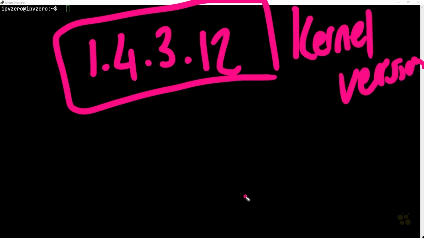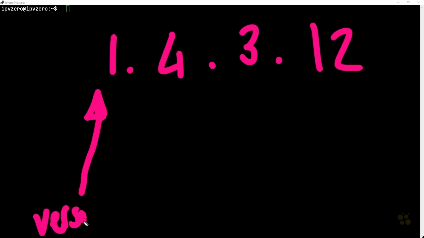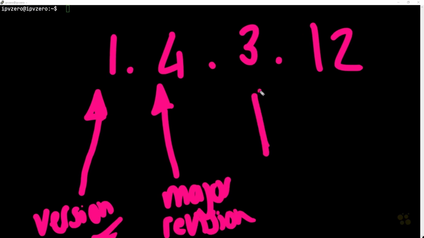Now this might just seem like a random spattering of numbers, but there actually was a very particular format going on here. So let me show you what this is. Just draw these out once again. So the very first number would actually denote the version number itself. So this would be version 1 of the kernel. The second number would be denoted as the major revision. The third number would denote releases where we had a minor revision to the kernel.